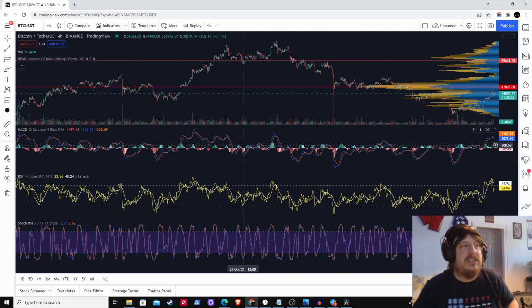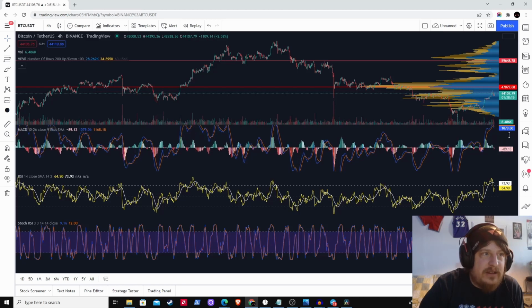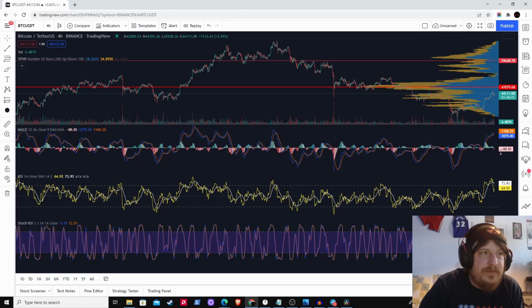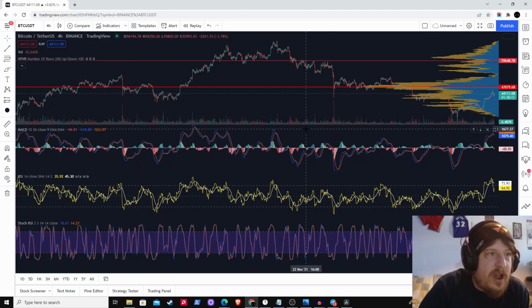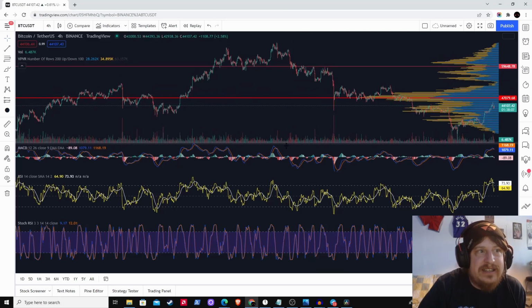Now, if you want to adjust the size of these indicators or the amount of screen they take up, off to the right side of the indicator, if you put your mouse, click and drag up or down, that can make the indicator bigger, or squeeze it in tighter or extend it out. You can also hover your mouse in between, like for example, price action and the MACD. Your mouse will change and then you can drag this up or down.